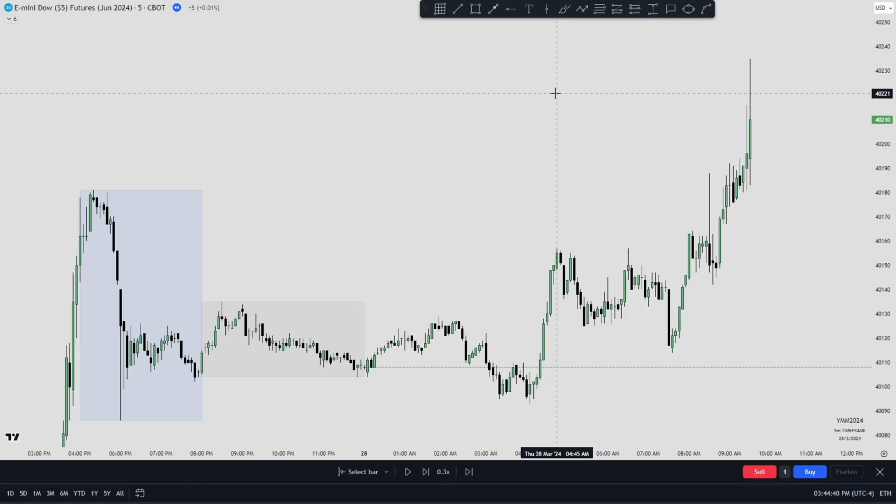I'm going to go over the one change I've made when trading fair value gaps that has not only improved me as an ICT trader, but bettered my understanding of order flow and bias.